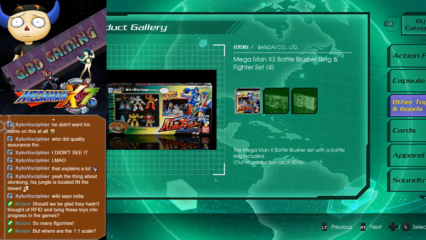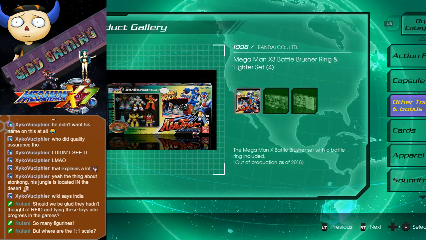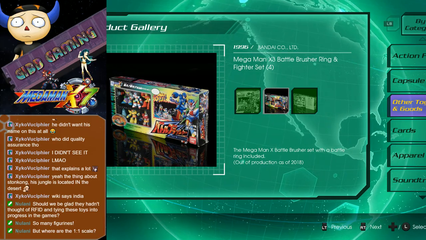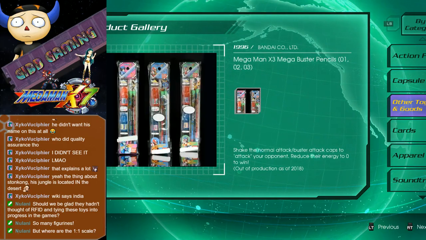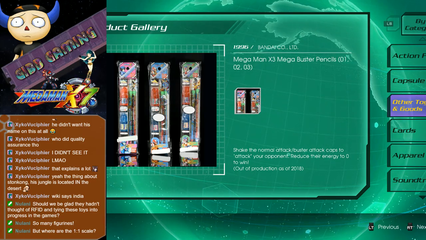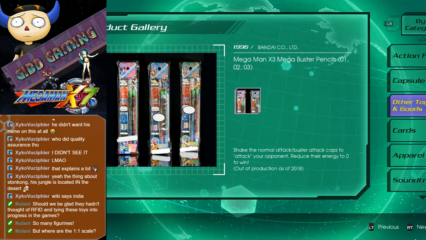Okay, oh, Battle Brusher Ring and Fighter Set. Oh, you get an arena? Oh yeah, you get a ring for it. Set with a battle ring included. Oh my god, look at that. That's great. Get yourself a ring and everything. It's a pity they didn't open these up and just take photos of them there, and also allow us to zoom into the pictures. That would be nice too.